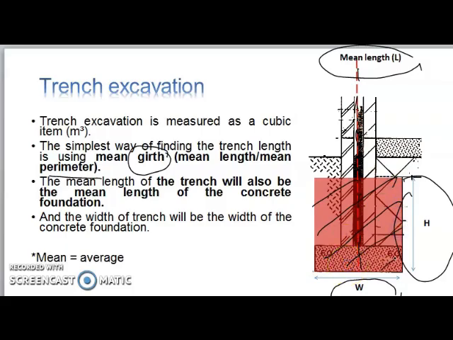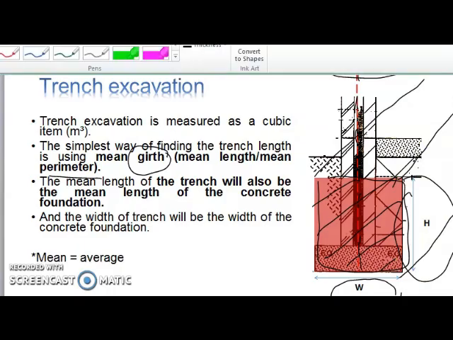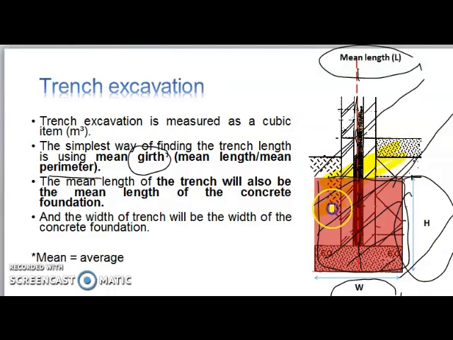Okay. Trenches means that you need to remove the soil, the amount of soil of this. So if I view it in 3D, it should be like that. So you need to remove all the soil here.